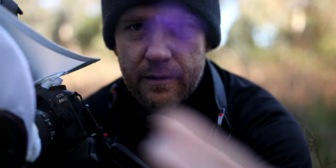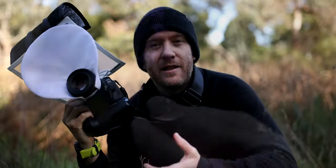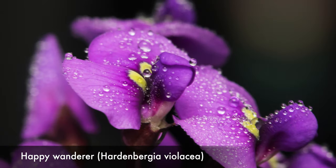I find this beautiful little flower. I really like the water droplets on this little purple flower. Let's have a look at the shots.